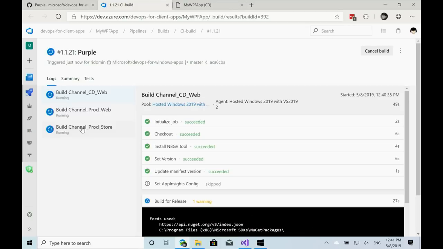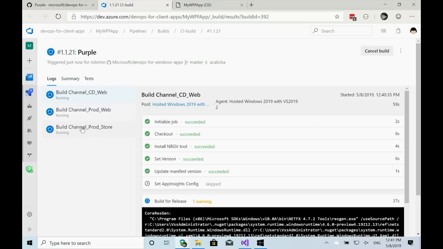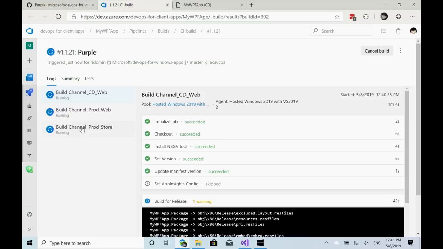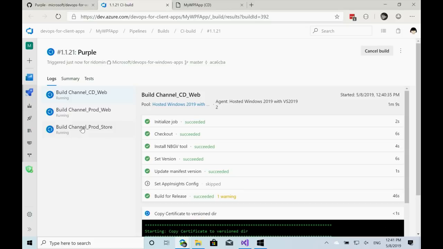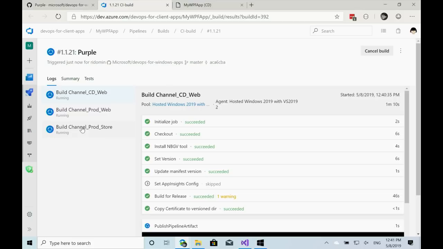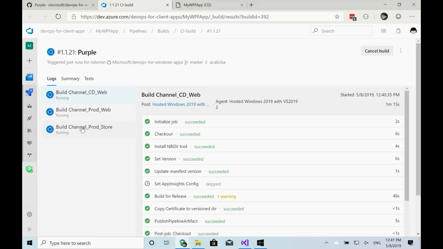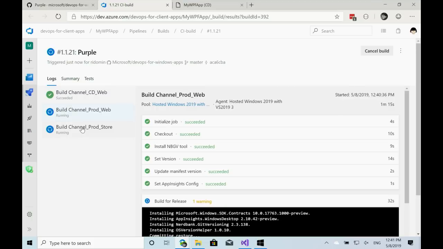Someone will say, oh, but you are building 3 times. It will take 3 times more time to complete. But here we are using one nice feature of Azure DevOps that is the ability to run concurrent jobs at the same time. And for all public projects, you have up to 10 agents that you can use to build concurrently. So probably all of the 3 will end at the same time. And each of them is producing a different set of artifacts. And why is the artifact different?